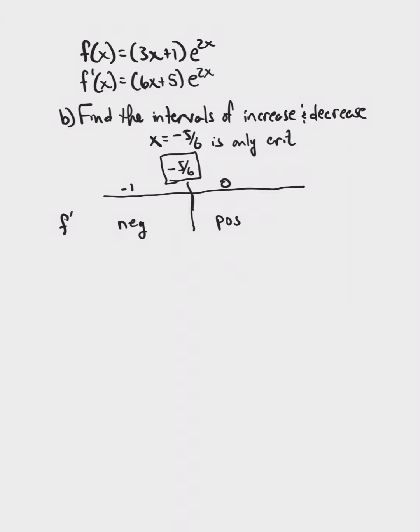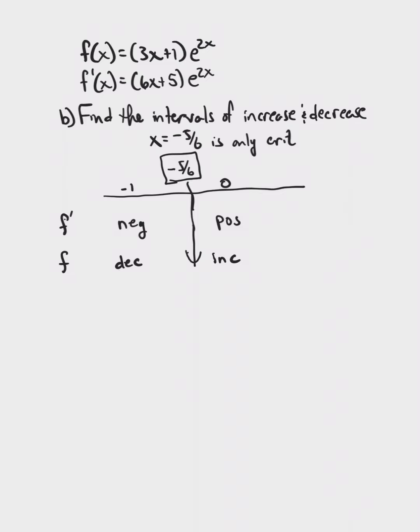All right. And then just ask yourself, what is that telling you about the function? Derivative negative means the function is decreasing, and the derivative positive means that the function is increasing. Okay, and what I usually do is I draw myself a little diagram here to help me answer part C. So that means around that critical number, this function is decreasing and then it's increasing.